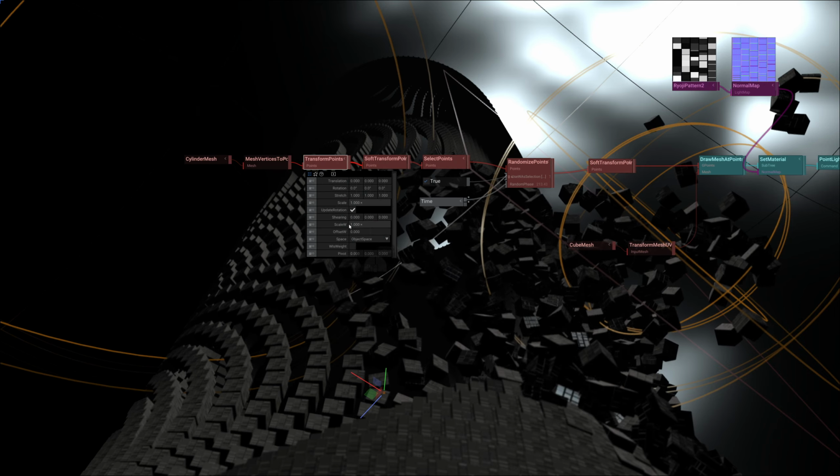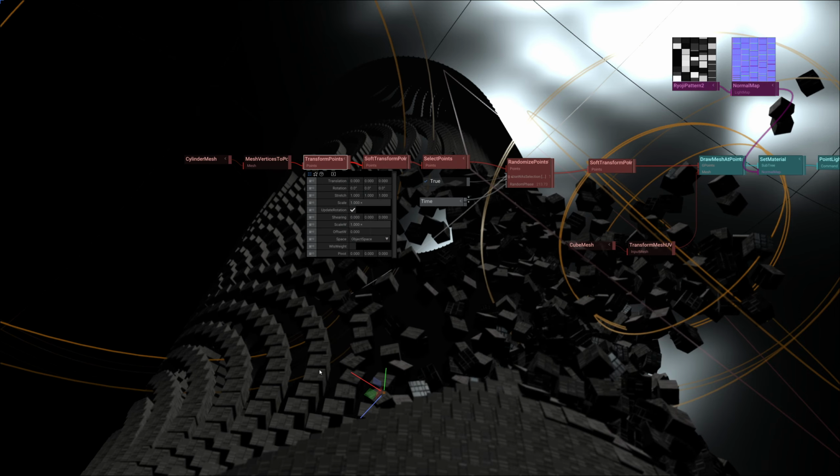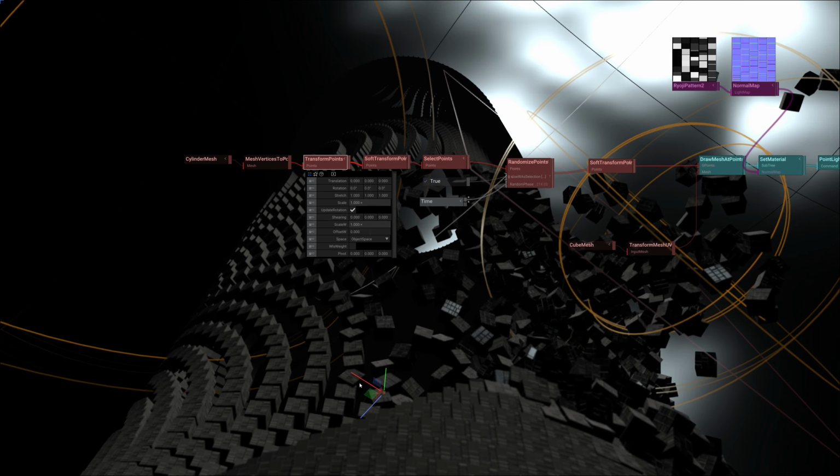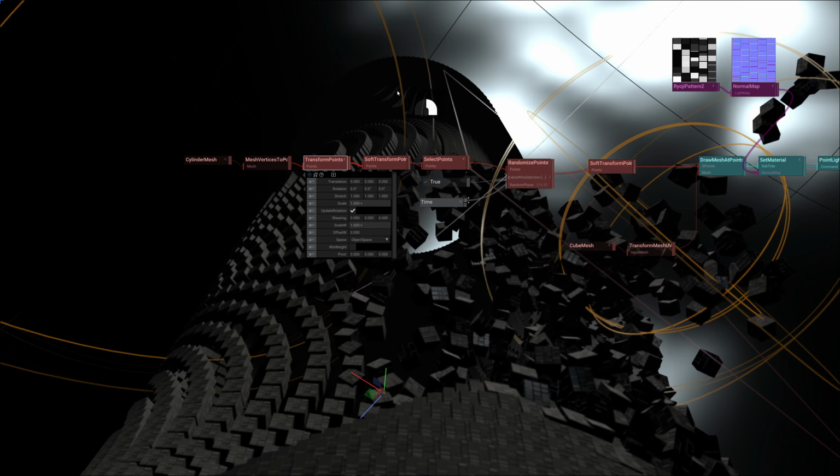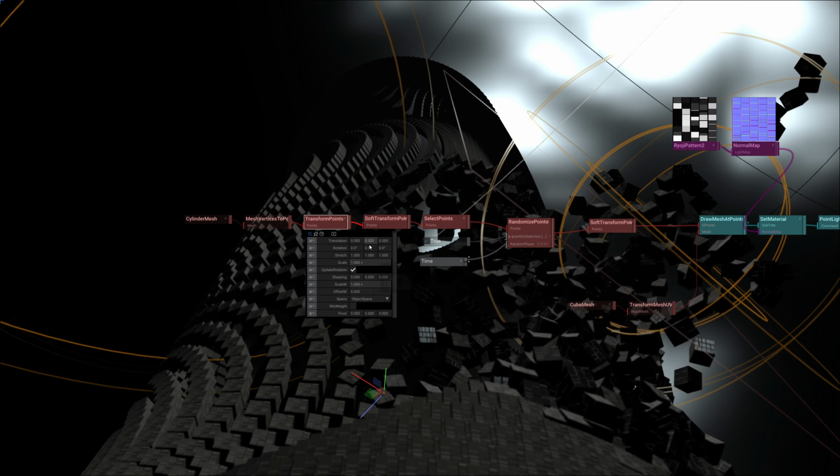So once again, we take transform points, and if we rotate them around y, we should be able to move them a little bit more diagonally. And yeah, we shouldn't use this in object space, but in point space. Yeah. I think this makes it a bit more interesting.